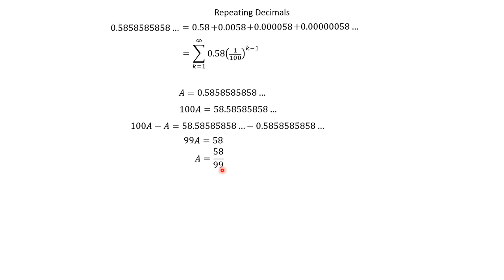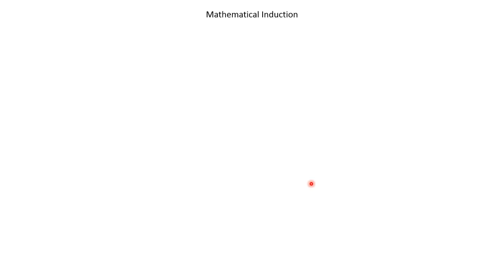And that is how you can write a repeating decimal as a fraction, even if it's not one of the ones that you know. All right, we will come back to this topic in just a couple minutes, because that's what I want to leave you with. But first, mathematical induction. So mathematical induction is a way to prove statements. It's a fairly algebraic way of proving statements. It's not like a geometric proof, although it works with geometry, but it works better with algebraic equations, and it's a formula in and of itself.